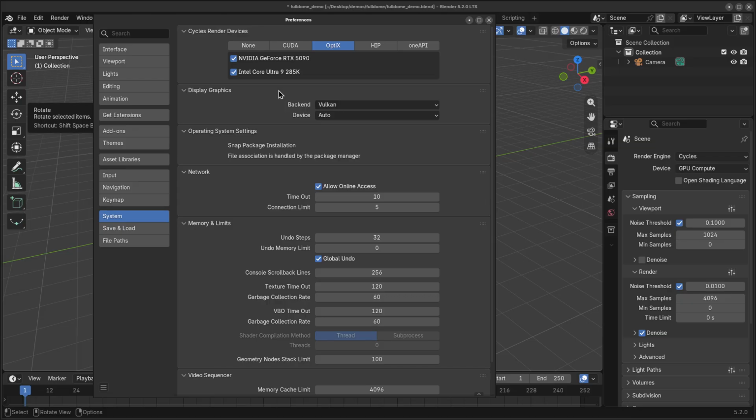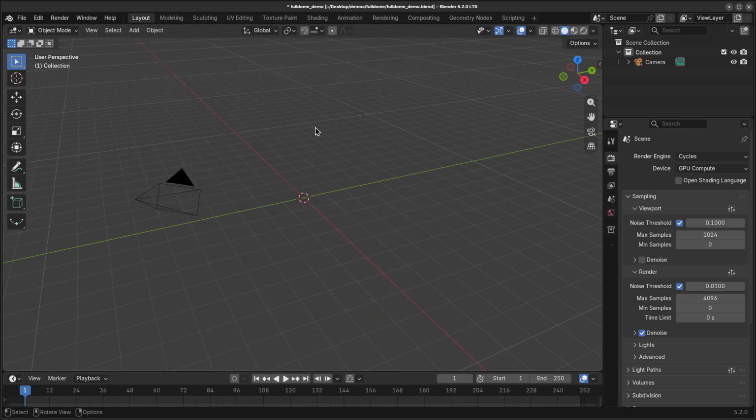If you're on a Mac, if you're on an M series Mac, I would only enable the graphics card, but not the CPU, because if you do, your Mac will become kind of useless while it's rendering. So at least that's the advice that is going around and that I've seen in my own experience. So let's continue our setup.